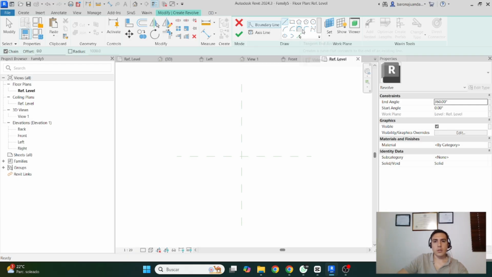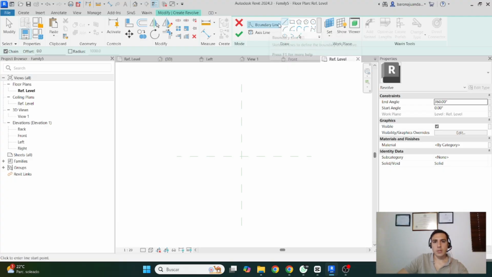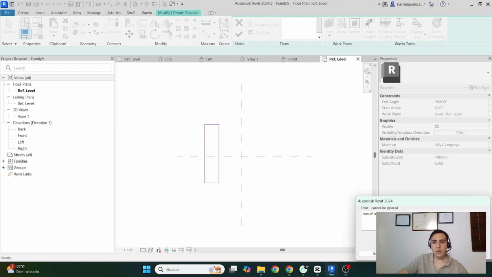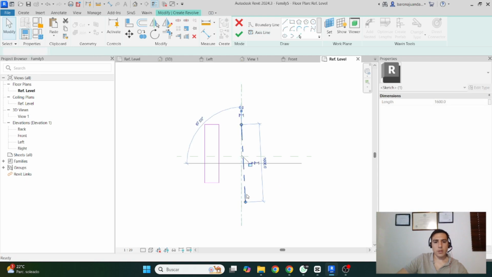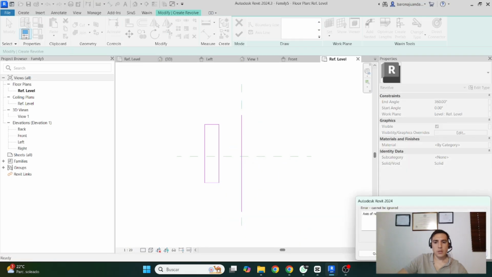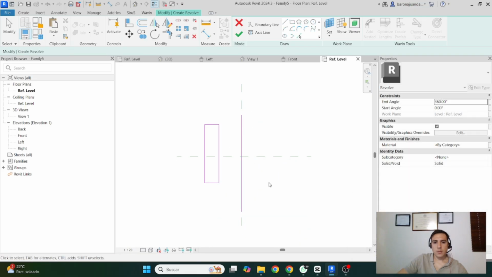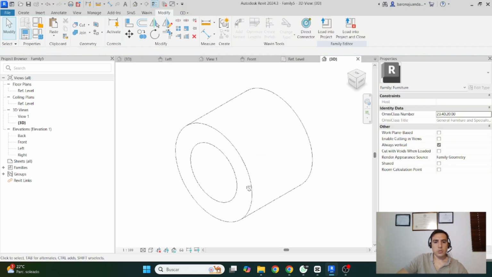I have shown you the most relevant ones, which is extrusion and sweep, but you can create this revolution, which is a profile and then an axis line, and it creates an actual revolve.